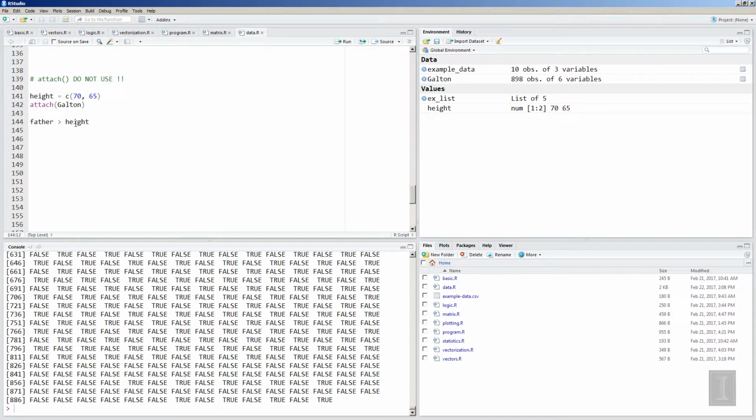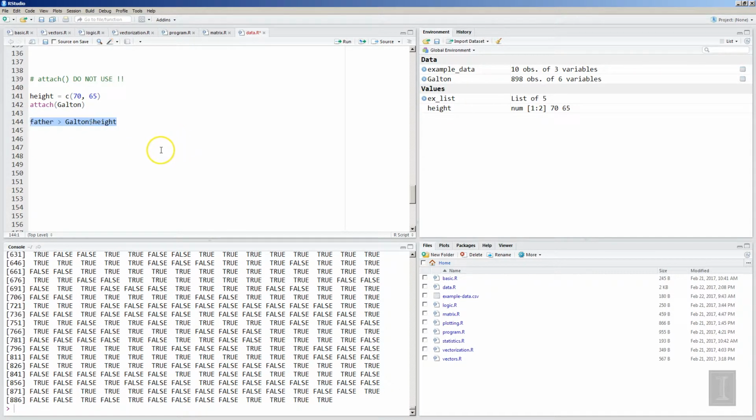But I'm not comparing father from the Galton dataset to height from the Galton dataset. I'm comparing father from the Galton dataset to height, which is right here. What I'm actually trying to do is this, but I'm not getting it because my workspace is not what I expect it to be, because I've attached Galton. So bottom line, never use the attach function.